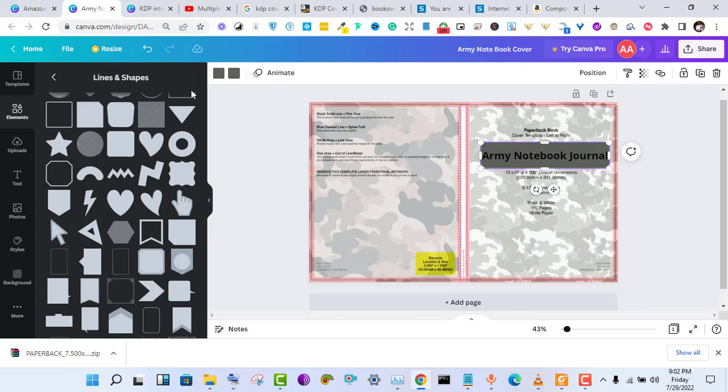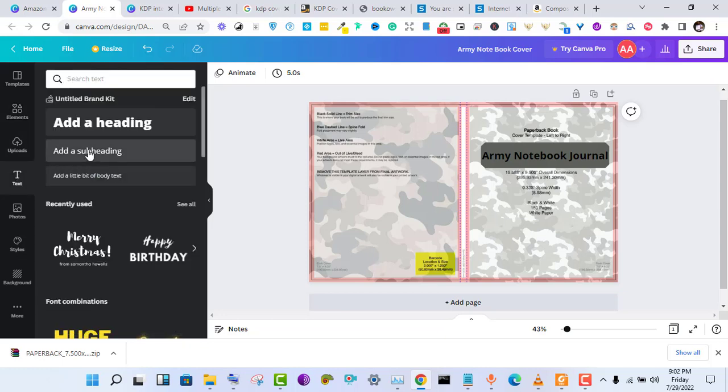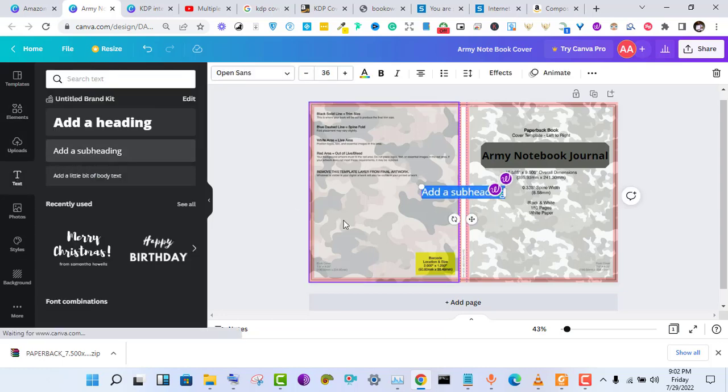Alright, so now that we have that, the next thing you want to add is text under it. Just down the book, say something like "This book belongs to", so that they can easily put their name.